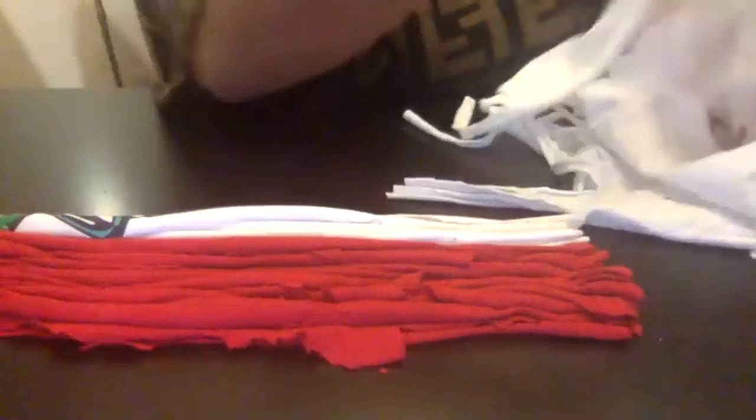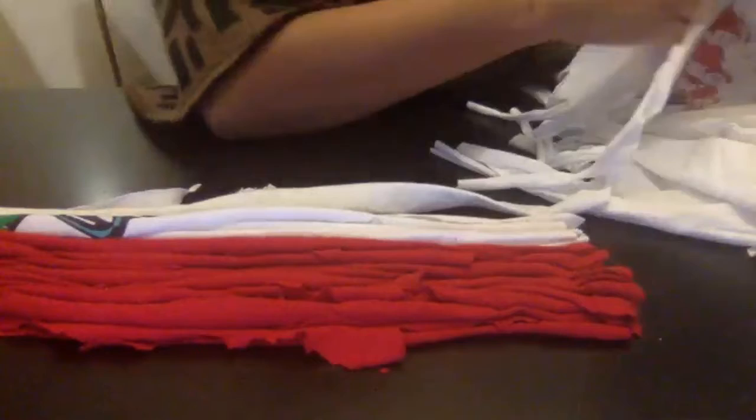If you do this with children, I did this with my nieces once and their attention span is a lot shorter. I usually just have the strips already cut and ready to go for them so they can jump right into the building of the toy. And then they don't have to play with the scissors, which can be challenging with children.